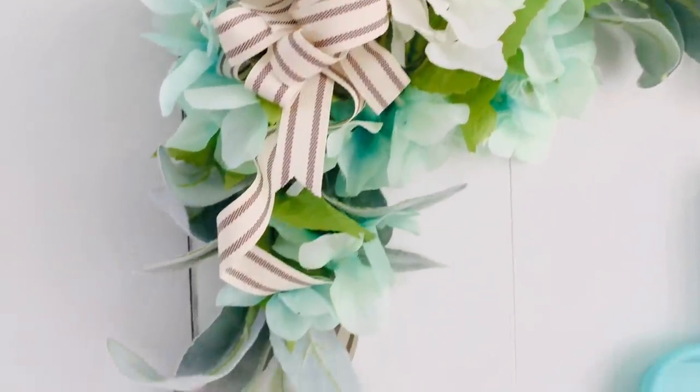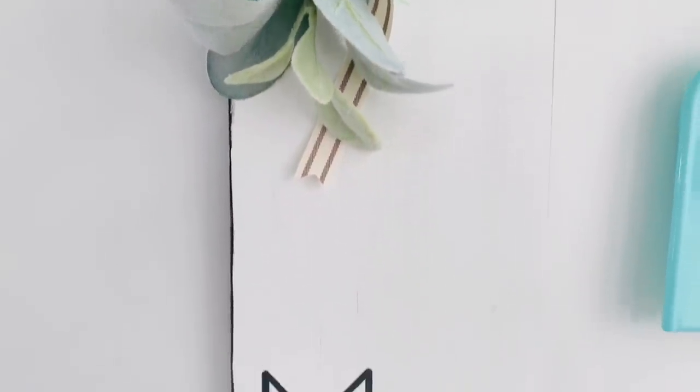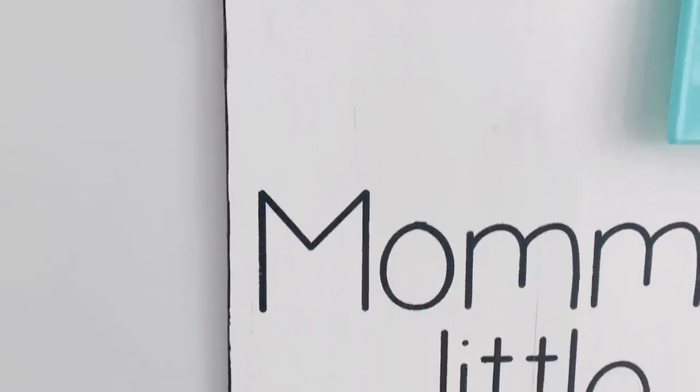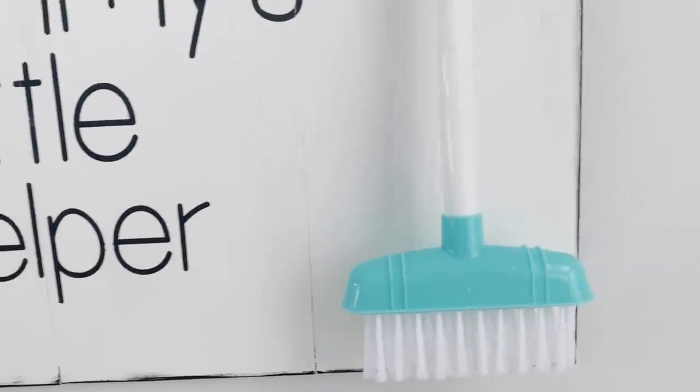I love this color so much, and I don't have this in my house anywhere, but as soon as I saw that dustpan and broom in that pretty teal, I knew what I wanted to make with it. Of course, you could put Daddy's little helper too, but this will probably be going to my daughter's house. But I love how it turned out, and I hope you guys like it too.